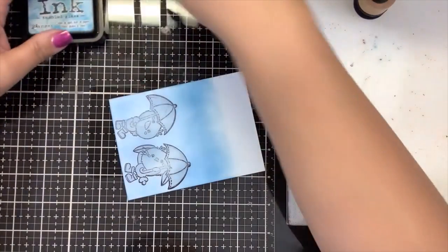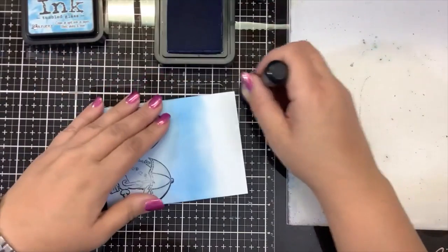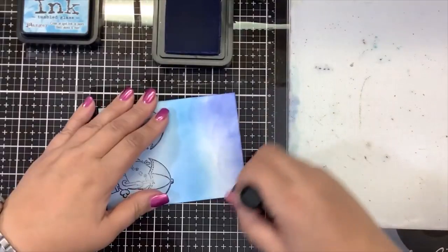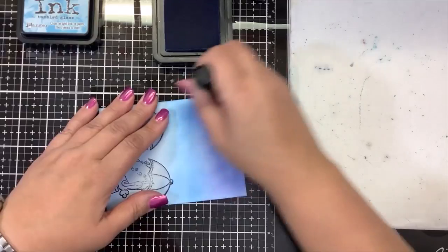Okay, now I'm going to go into the Blueprint Sketch, which is a darker blue. Start from the top and bring that down. And then as I meet in the middle, kind of blend those two colors.